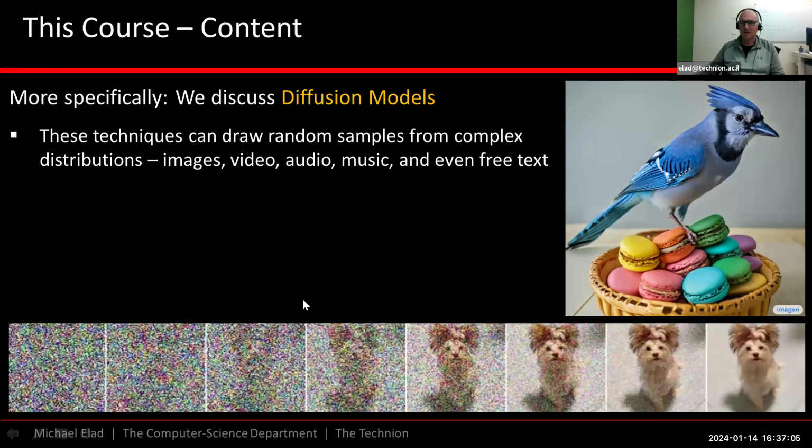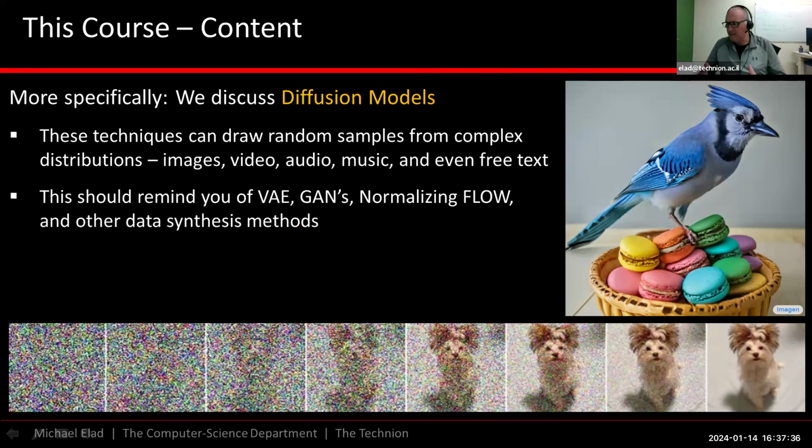I spoke about diffusion of probabilities. This is an illustration of this. What you see here is a random vector, Gaussian distributed, IID, and it is going through an iterative process that slowly and gradually turns it into a good-looking image. So here we sample from a well-known distribution. Here we get a sample from the image distribution, which is so complicated.